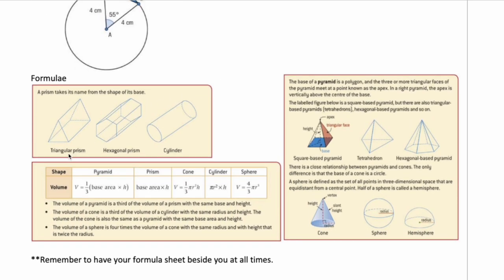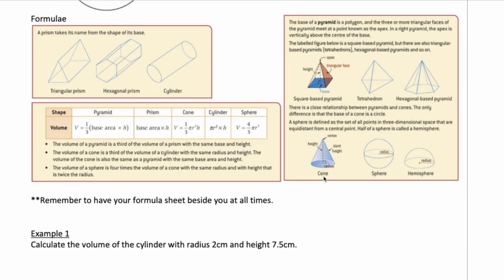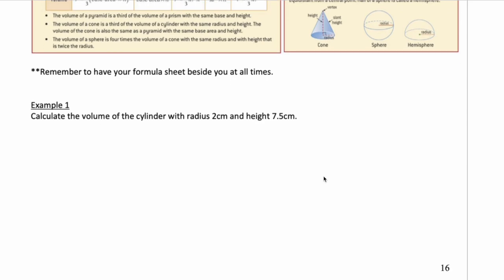So let's take a look at some names of shapes first of all. We've got triangular prism, hexagonal prism. You can name prisms just based on the shape of their base. And then we have the cylinder, which also works similarly to a prism. It's got a uniform cross section, so it's very similar to the prism: the base area times the height. All these formulas are given in your formula booklet, so you don't have to worry too much about them. And we also have the formulas for a pyramid and a cone. Alright, let's get into it.